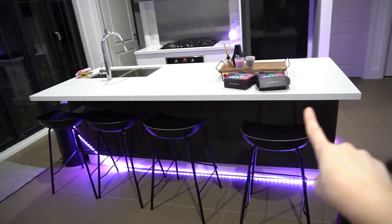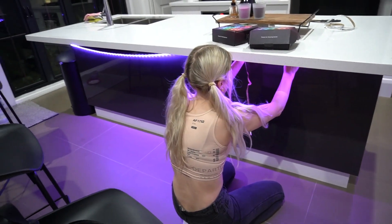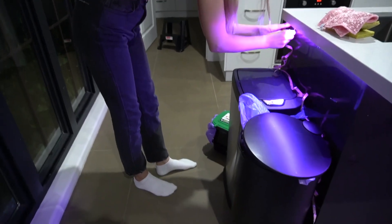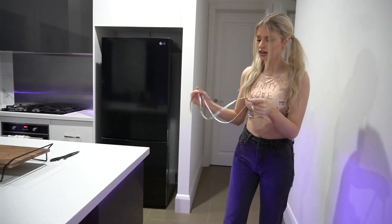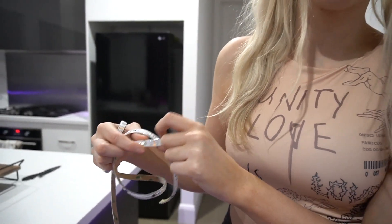So what we're trying to do now is get the LEDs going under the kitchen bench. We've managed to find a way to come this side to tuck the cable in under the sink. We've actually had to cut off a tiny bit with this one because it was too long. But if you're going to cut these, you want to cut it on the middle bit — otherwise it will stuff the LED. I normally cut it a little bit more on the side I want gone just to be safe.